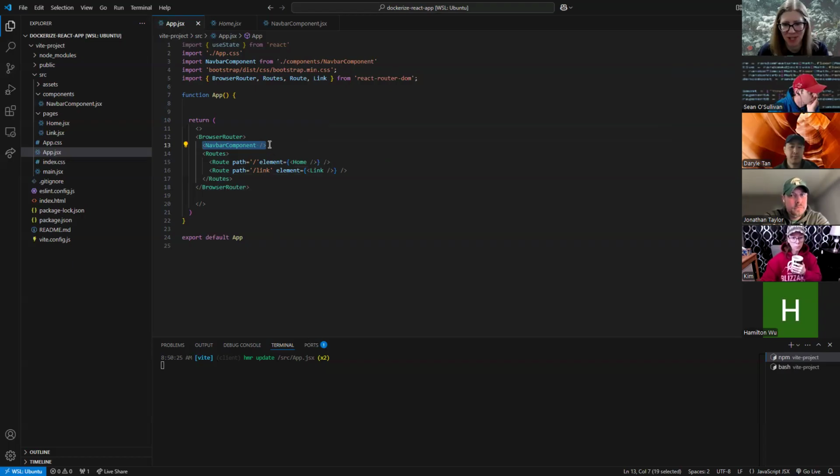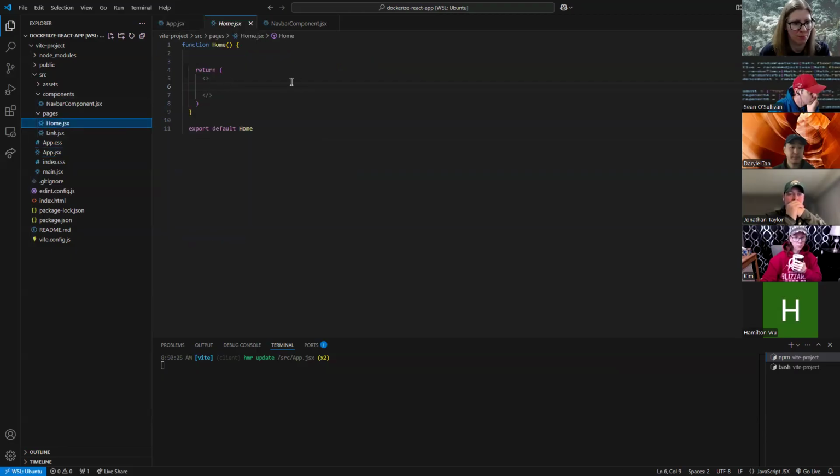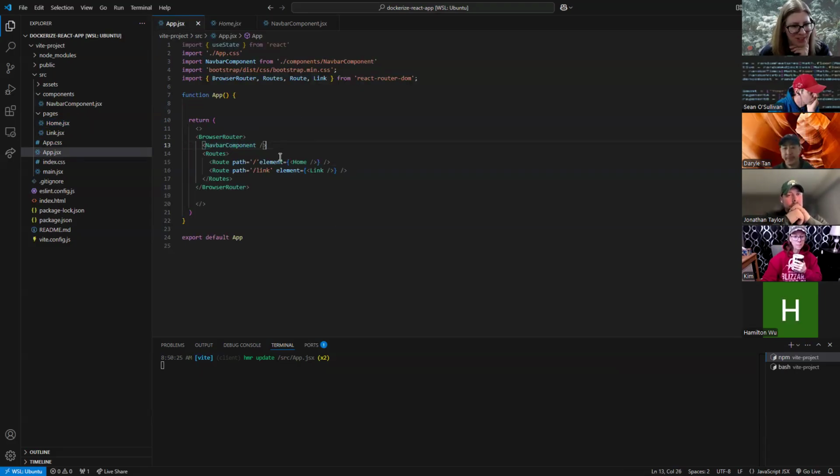Doesn't need its own URL or endpoint. So I don't need to route it. What happens when I put it up here instead of maybe somewhere else? What if I put it in the home component instead? It'll only render it when you go to home, right? Instead of all the time.